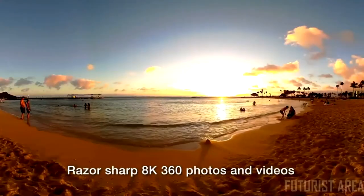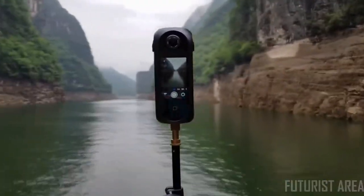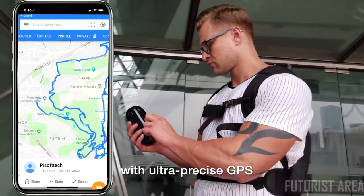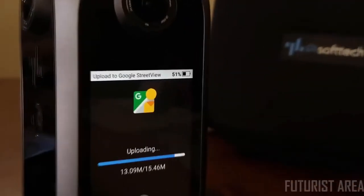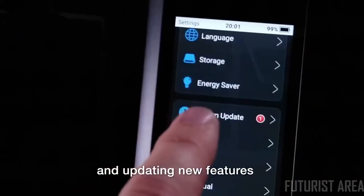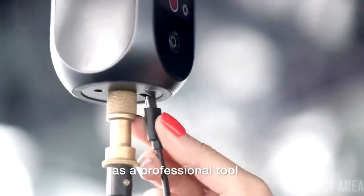Razor sharp 8K 360 photos and videos transport your audience into your world. Optimized for the Google Trusted Photographer with ultra-precise GPS, users can upload to Google Street View directly from the camera. We are constantly evolving the performance of the camera and updating new features so the camera can meet the needs of more industries as a professional tool.